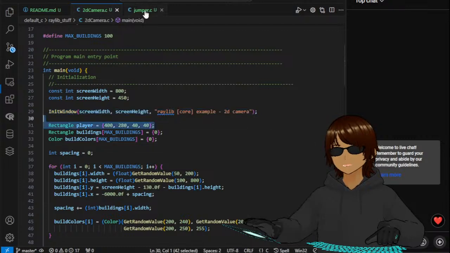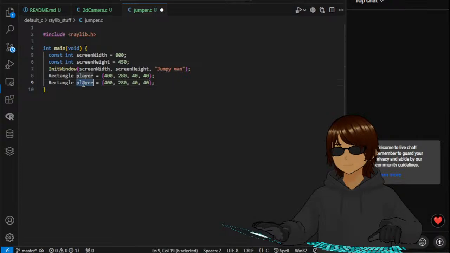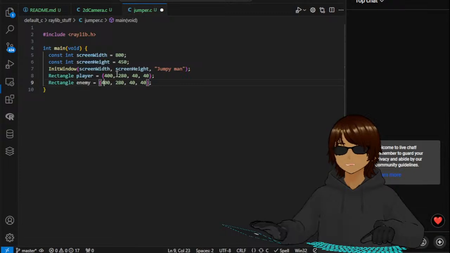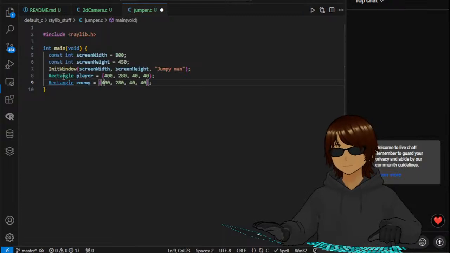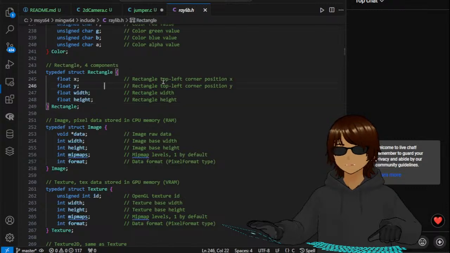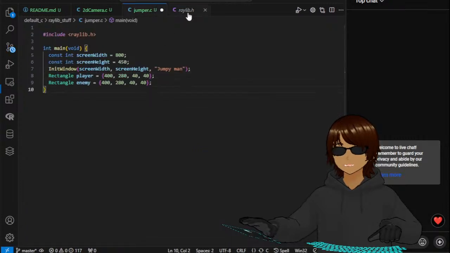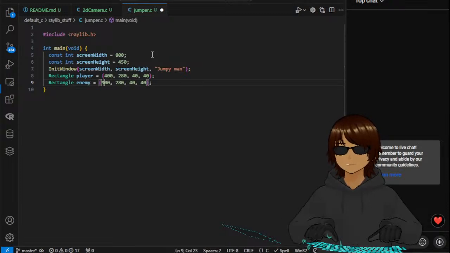So this will be the player and this will be the enemy, or I should write zombie, or I should write enemy. So 400, 280, 40, 40. Wait. Top left corner position X. Top left corner position Y. Width and height should remain the same. X should change. So X is like off screen. Screen width is 800. Let's say X is 900.